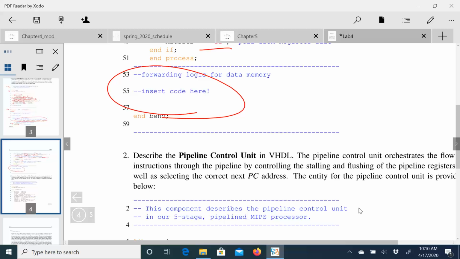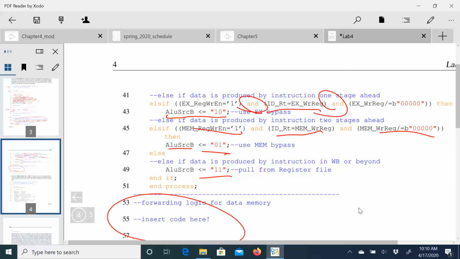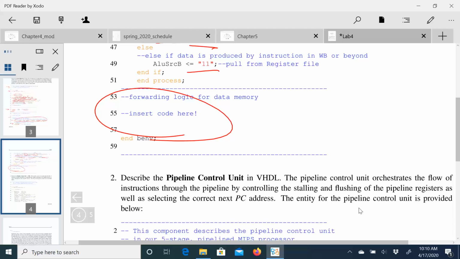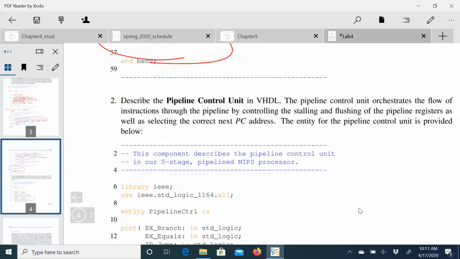It's going to look similar. You can use the things you learned from source A and B, but basically you're going to look at the RT field. You're going to compare it to the instruction 1 stage ahead of you, and then 2 stages ahead of you, and then the fall through will be to forward through the normal path. So you'll have to study the data path and understand what those paths are and what you should set those control signals to. Okay? All right.